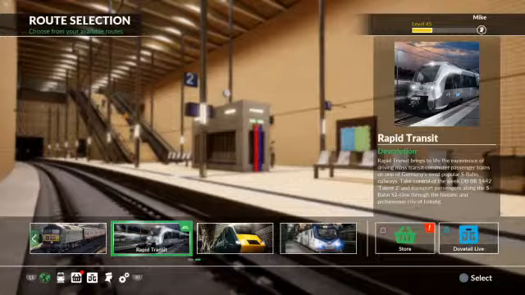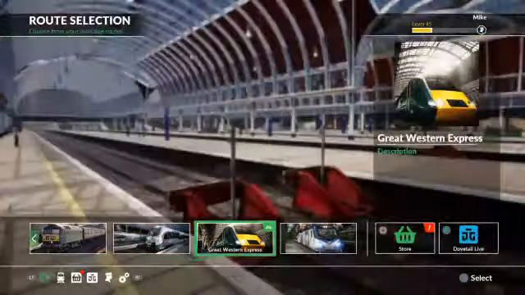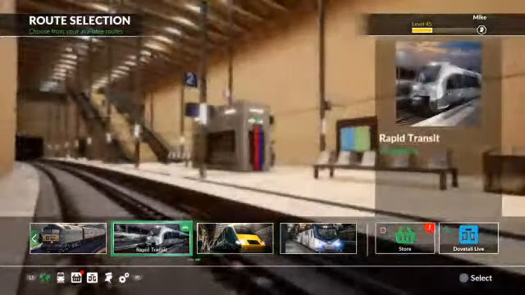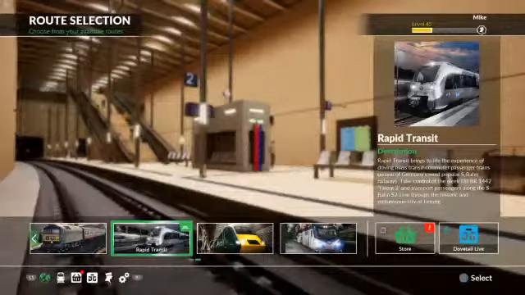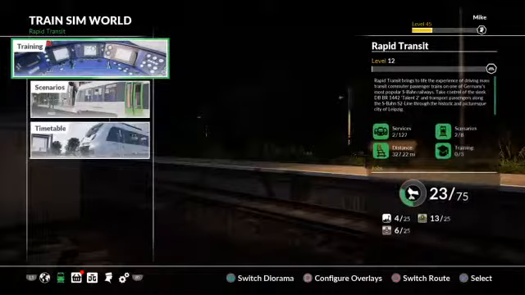Well, just to get you a little curious here, Ryan, we're going to start with the Rapid Transit, the S-Bahn series, just like I showed you in my video, Help for Ryan, when I did the Great Western Express, how simple the one control system can be. Well, same thing can be said for the S-Bahn series in the DB BR 1442 Talent 2.